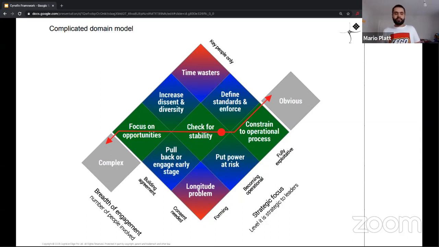So when this happens, again, you've got two strategies to potentially deal with that. You can try and break the team holding on to it, so increasing diversity, so they can't hold on to it as a unit, right? Because usually these things are self-reinforcing in the team's daily narratives and how they talk with each other, right? Or the other strategy is take it off their hands, right? Have them define the standards for the practice, and they no longer can hold on to it, right? So those are the two things. And then after you define all of these standards and enforce, you can bring it into constraint to operational process and then move it into the clear domain.